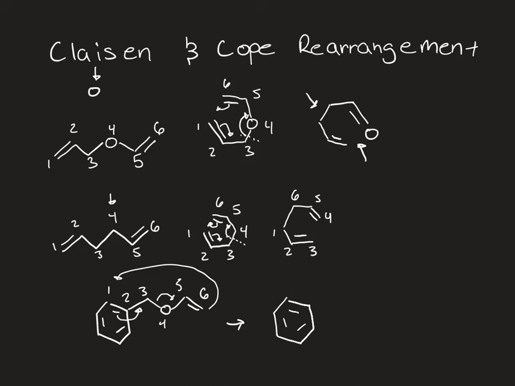1, 2, 3. And so we'll still label it 1, 2, and then we have 3. And now the 2, 3 has a new double bond right here. And then remember, the 6 forms a new bond with 1. So we have a 6 bond here. So this is 6, and then it goes to carbon 5. And then oxygen is on the 4 position. But remember, this bond from 3 to 4 changed to this bond right here. So 3, 4 went to 5. And so we have this double bond right here. And so that is the resulting product of the Claisen rearrangement.